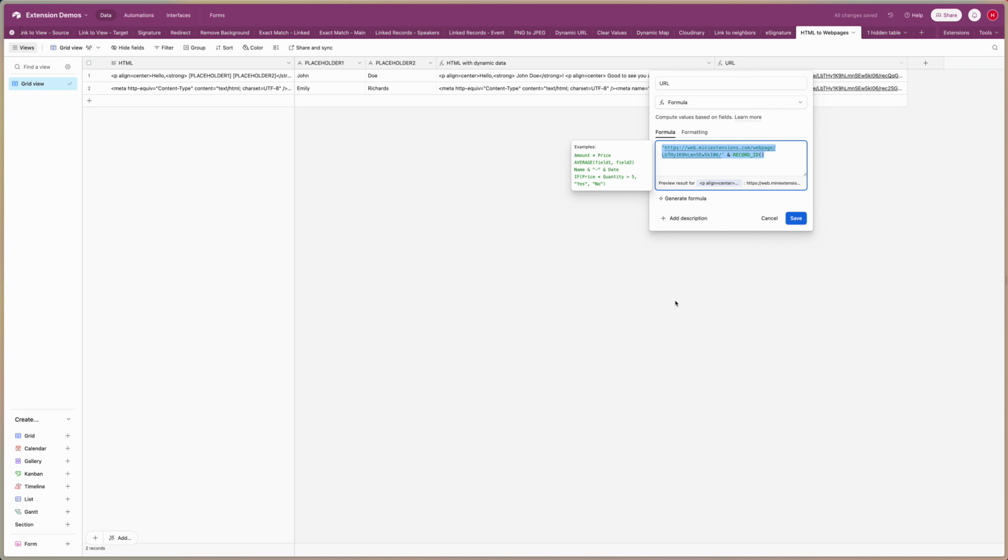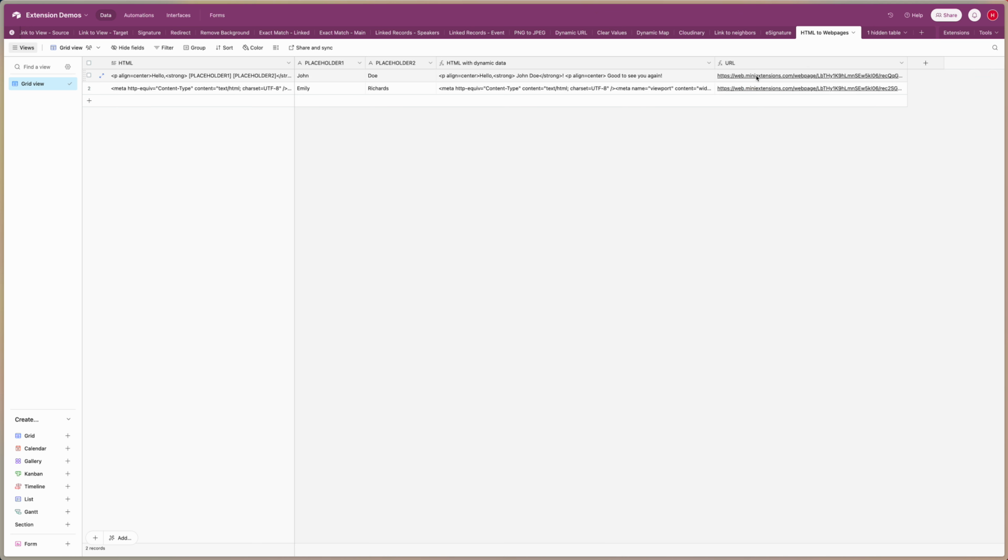So you just go ahead and paste your formula from Mini Extensions in here, and that's going to generate a unique URL for each record that you can then send to your customers or whatever it is you want to do with this.